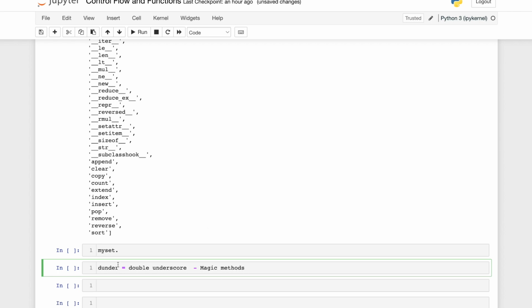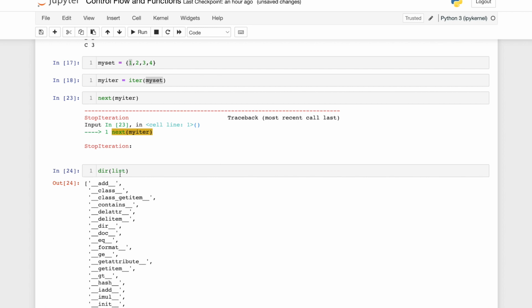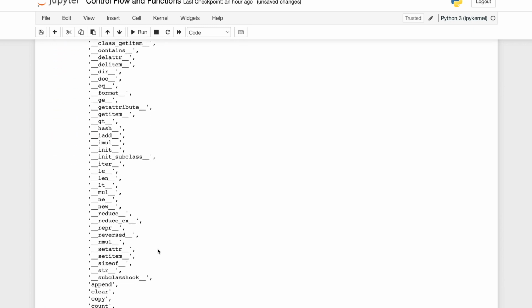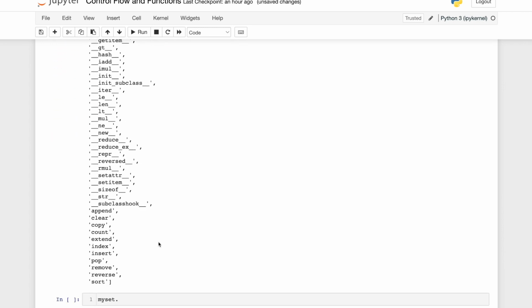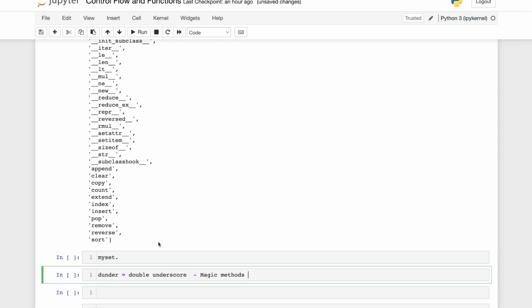So these are methods which are associated with a particular data type. In this particular case, we are seeing it with the list, but these are not exposed to the user for usage. What is it being used for? It is internally being used by Python for its data manipulation. Whenever it does some activity, it will go ahead and use it.